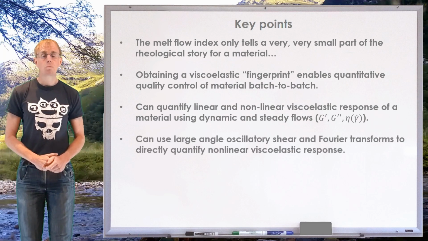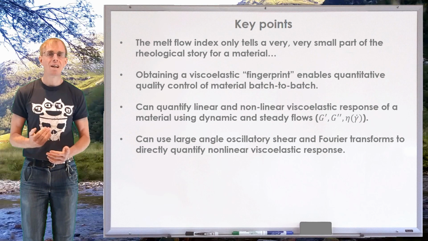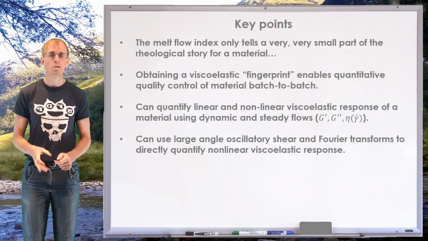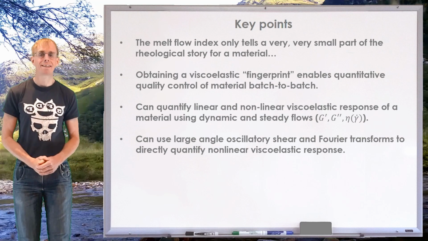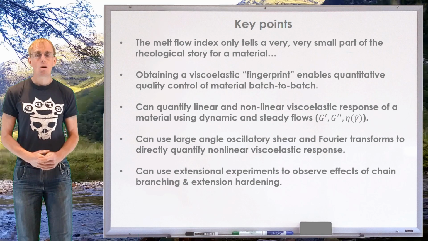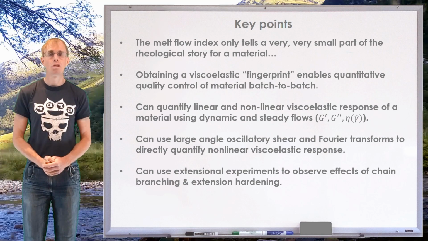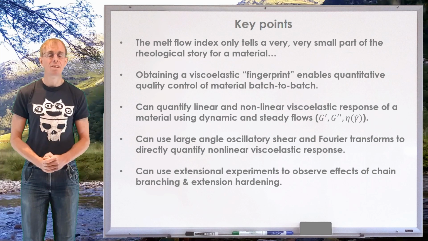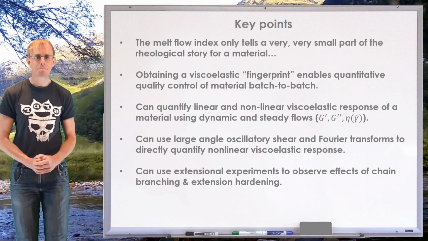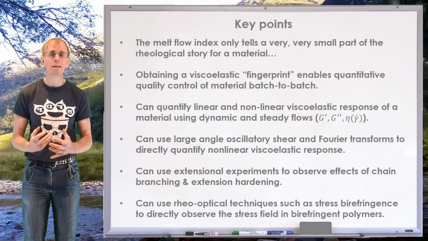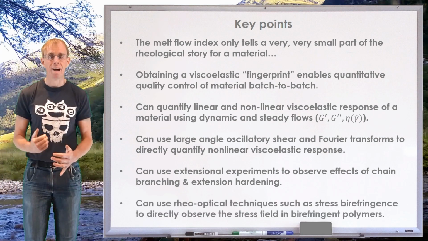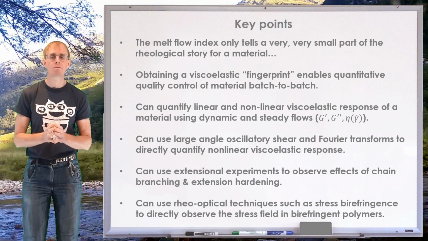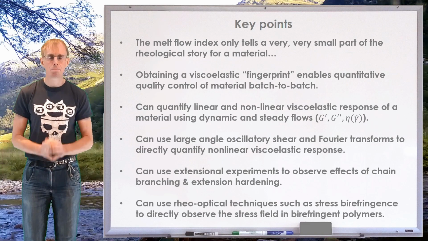What we can also do is use other techniques, for example, large angle oscillatory shear, and then a Fourier transform of the resulting signal to directly quantify additional information given in that nonlinear response. We can use extensional experiments, for example using the SER3, to observe whether or not chain branching is giving us an extension hardening effect in a polymer. And finally, for the more academically experimental investigations, we can use rheo-optical techniques to directly visualize the state of stress in birefringent polymers.